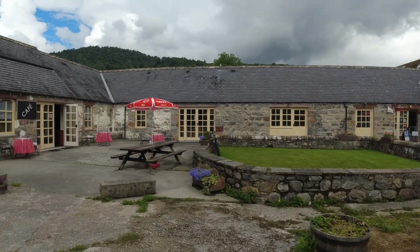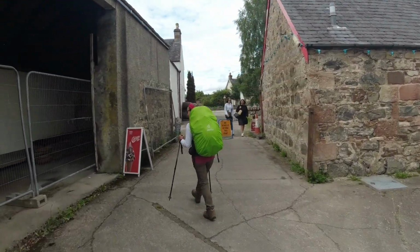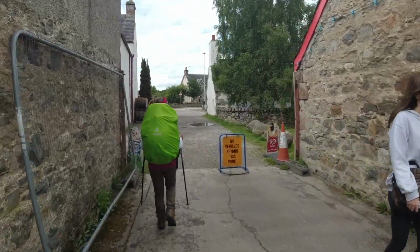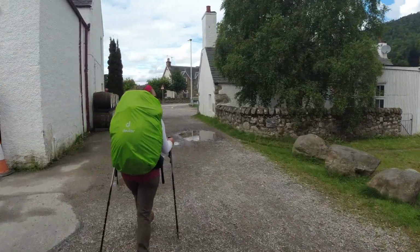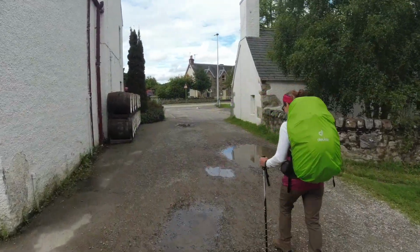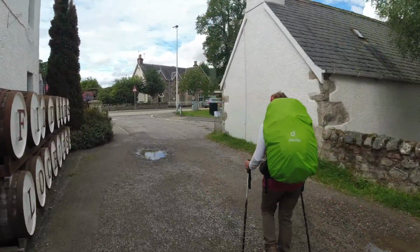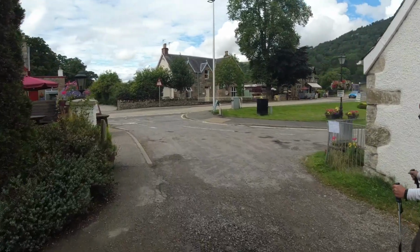Can't come to Scotland without trying tablet. Now, when I was a boy, Mrs. Hewson used to make the best tablet you could get from round Carluke way. But we're in Drumnadrochit. I've just spent £3.76 on some slabs of tablet, and I'm going to let Lisa taste the delights of Scottish tablet.